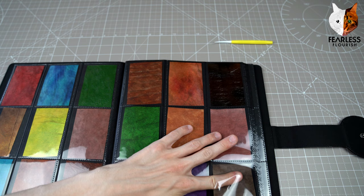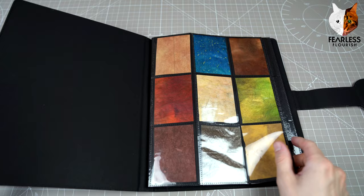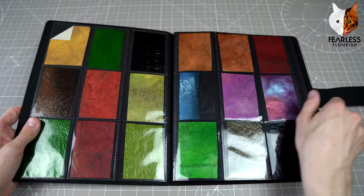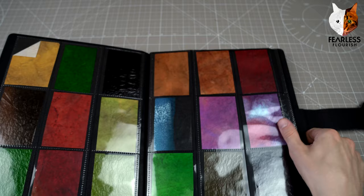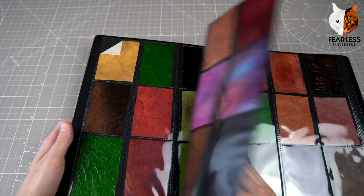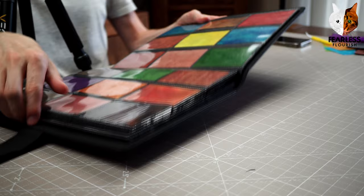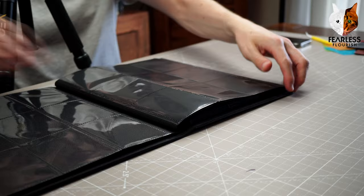And yeah, that is it. We have four sleeves filled up. Start from the start, have a little look through. Look at those colours — look at those colours — so many varieties. This is why I devote myself to creating paper, creating colours, pushing boundaries, making what hasn't been made. It's so much fun. And I can't wait till that moment where I can just go — the binder's full. I can't wait to do that when they're all full. Whenever that is — that's going to be the best experience ever.